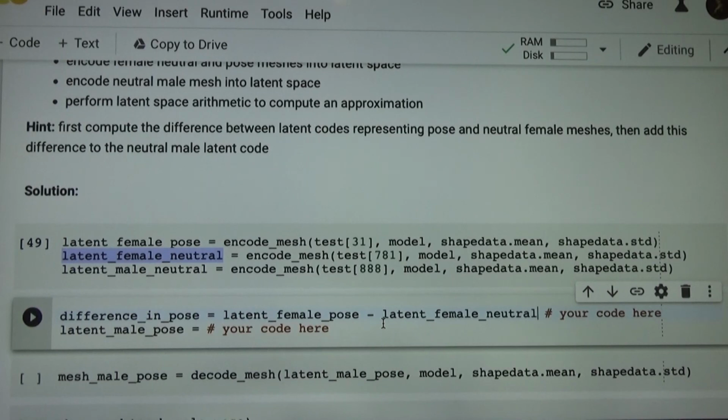So what does that encode? Basically the difference in some latent space.